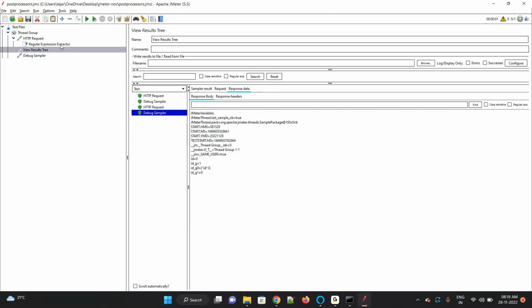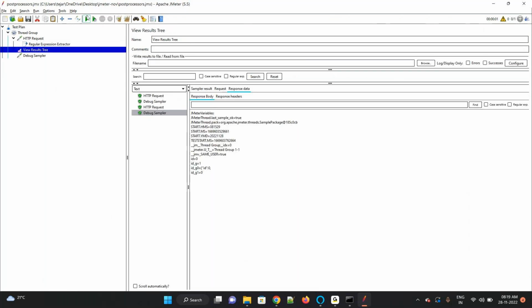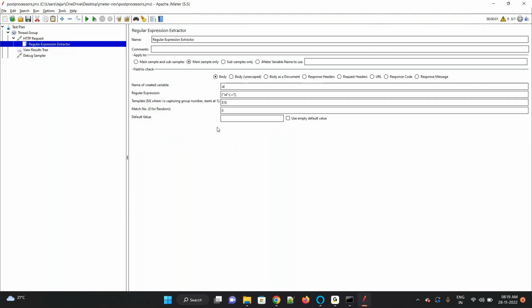It should pick up a different match number, zero or random. It's picking zero only. Actually, it should pick up a different one.